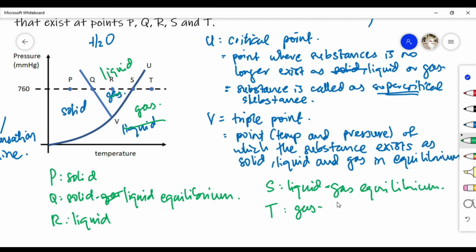Alright, so that's all for this video. Kita dah cover sedikit sebanyak pasal phase diagram. So to recap, phase diagram kita ada dua. Kita ada phase diagram of carbon dioxide and phase diagram of water. Ingat, carbon dioxide ke arah kanan, water ke arah kiri. Dia punya condongan dia. Okay, and then kita perlu tahu in the phase diagram harus ada beberapa point yang kita perlu labelkan, which is critical point and triple point. And then labelkan juga dia punya line-line yang ada dekat dalam phase diagram tersebut.